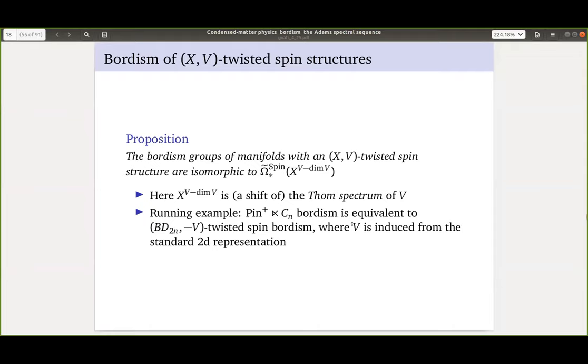So given a representation of D_2N, you can produce a vector bundle over the classifying space by saying I want my monodromy on the fiber to be given by, on a loop given by an element of this group, how that element of D_2N acts on the representation. So let's do that for the standard representation in dimension 2 of the dihedral group as rotations and reflections. And then we have to take the virtual bundle, which, whatever that means, is something that can be dealt with. And so we get this notion of twisted spin Bordism. That means that if we understand the Tom spectrum associated to this data, then we can start computing the E2 page, the input data of the Atiyah-Hirzebruch spectral sequence. This still seems elaborate, but many parts of what I just told you simplify, and it's actually not as bad as it seems.